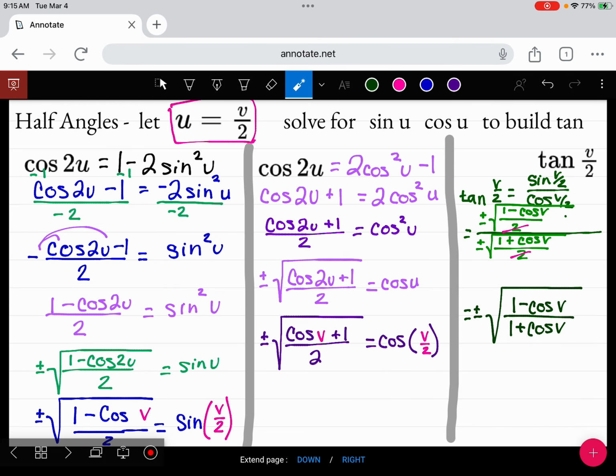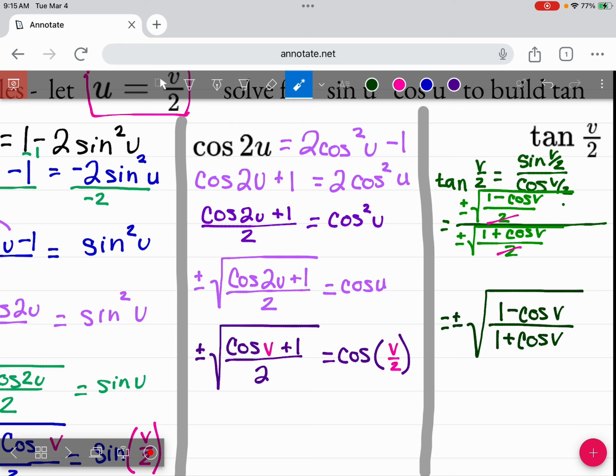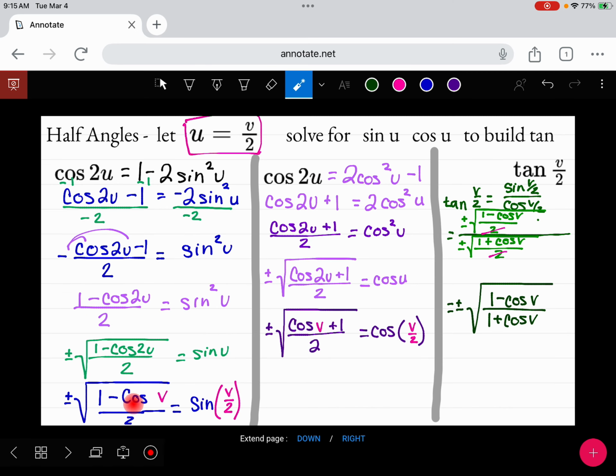But when you put the square root over a square root, where do you get the cosines? Why do you put them like 1 minus cosine of v over 2? So on these ones, I took my sine, this guy over here, that was my numerator. My cosine was this guy here. And since I had a square root over a square root, I can use my radical properties and say that's the same thing as if it's all under the same square root. Because it's not a square root inside of a square root. They're just a stacked fraction. Thank you. No worries. Totally cool. I'm happy to explain it because these are weird and awkward and uncomfortable.